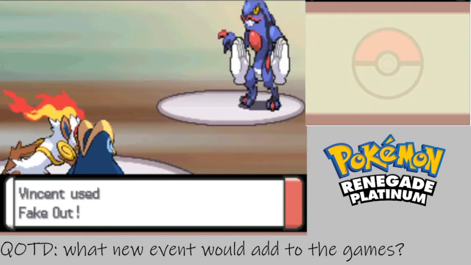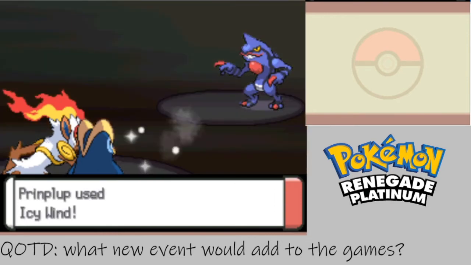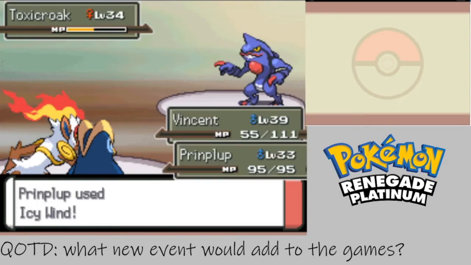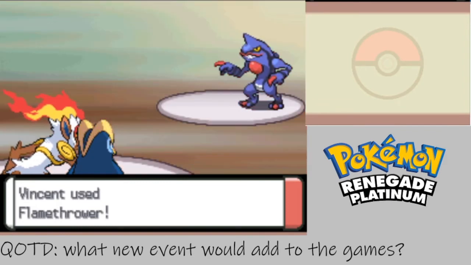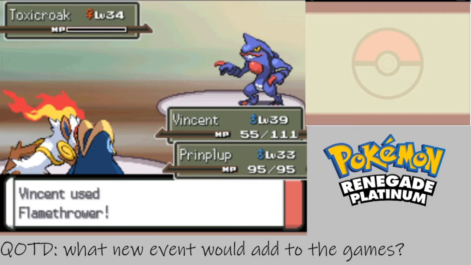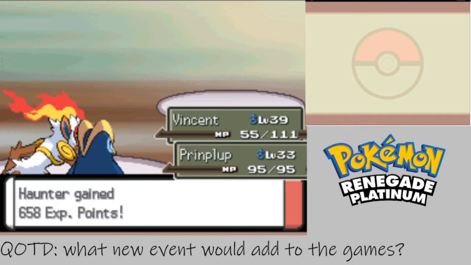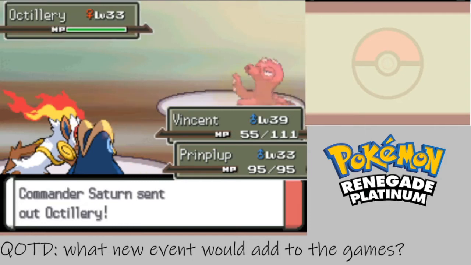First, let's go for the Fake Out because why not? Barry's actually being smart here. He's not using a water move on this thing. He knows that this thing has Dry Skin, so that's good. Smart AI here. And Flamethrower. There we go. Hunter is level 32 now. And Barry's got Scald, so that could've been bad if he had used that earlier.